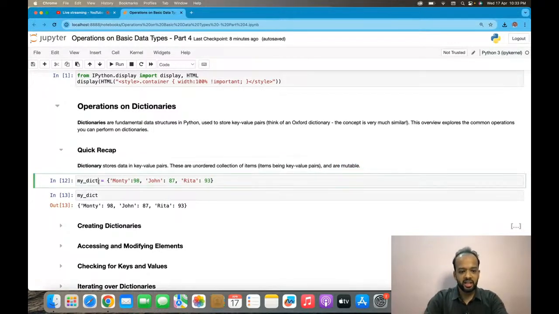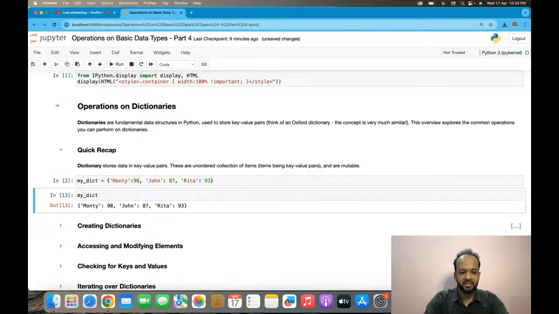So I'm creating my dictionary, and dictionaries use curly braces, right? For a quick recap, lists use square brackets, tuples use parentheses, and dictionaries use curly braces, right? So I am defining the braces, and then within it, I'm saying Monty string colon the int 98 and then a comma, and then I'm giving another key value pair John colon 87 and then another key value pair demarcated by a comma Rita colon 93, and I'm ending it with a closing brace.